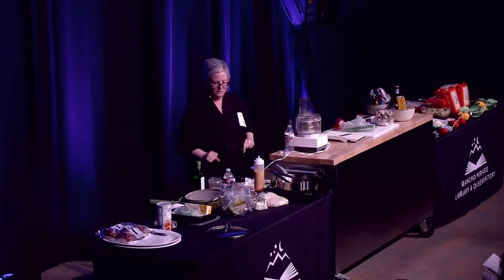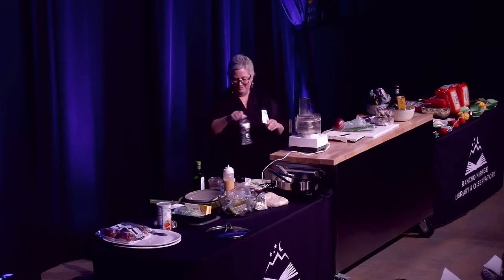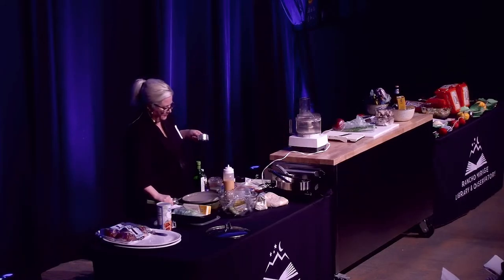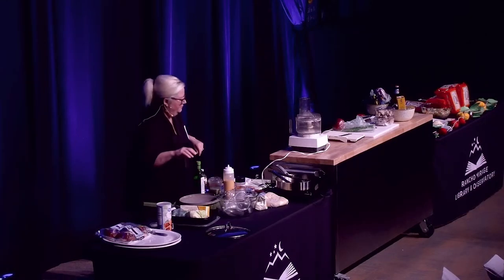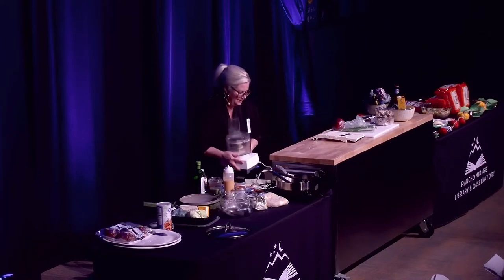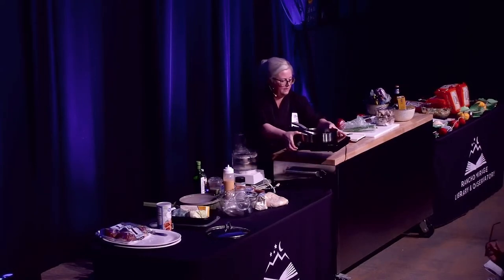And if you think you don't like mushrooms, try this recipe. And remember, the mushrooms vary greatly. Some have a very strong flavor. Some are very, very mild. So please, they're so good for you. Don't give up on mushrooms if you think you don't like them. Try and find one that you do like. Because when you come to my cooking school in Japan, we're going to use a lot of mushrooms.